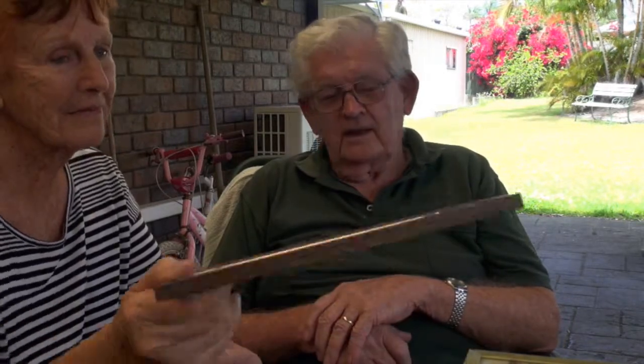Once I moved out to Park Ridge 10 years later, and started to work for myself out there and built up my machinery, then I had the gear to build these bigger locomotives. But I look at it this way, I'm one of the few blokes who's worked all my life on a job that I really love. Most blokes just have a job to earn money to live. I understand that. I have done the same thing. Yeah, you know what it's like. You enjoy what you're doing. Doesn't become a labour, does it?